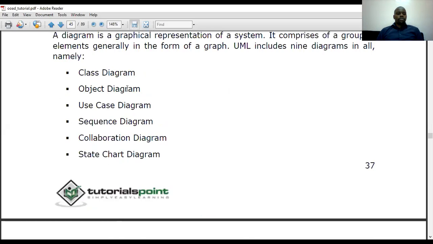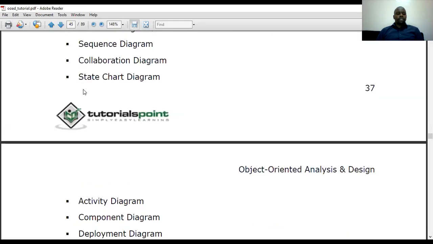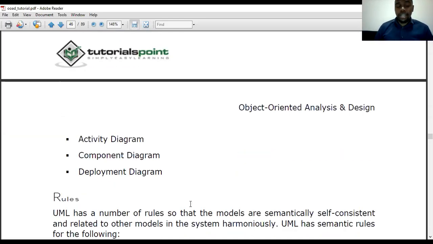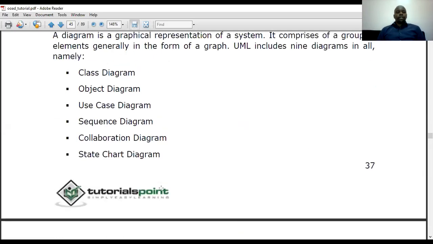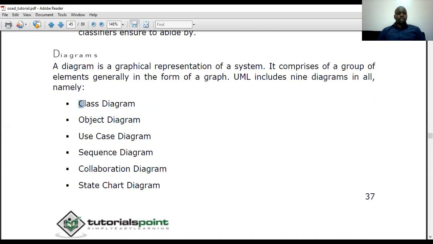So we have 1, 2, 3, 4, 5, 6, 7, 8, 9, and 10. But because we've already discussed state chart, they are going to be 9. So 8, this minus state chart is 8, plus robustness diagram makes 9. So we have 9 diagrams to go before we finish the unit. Okay, so those are the ones which we are going to be drawing. So we are going to start with class and object as we continue.